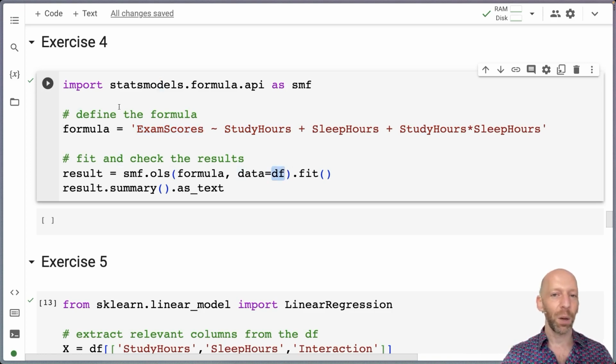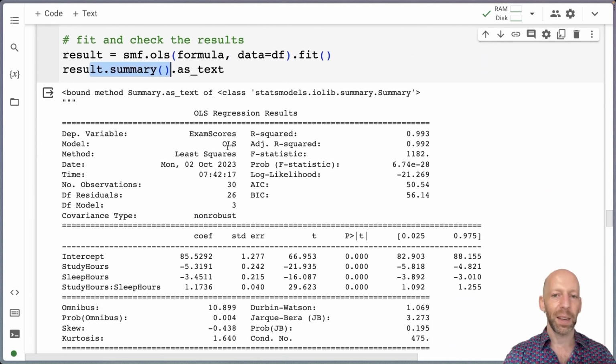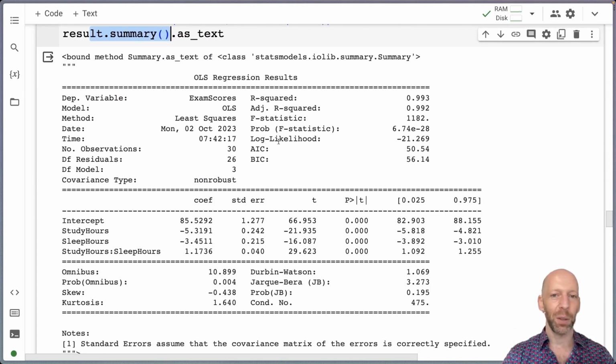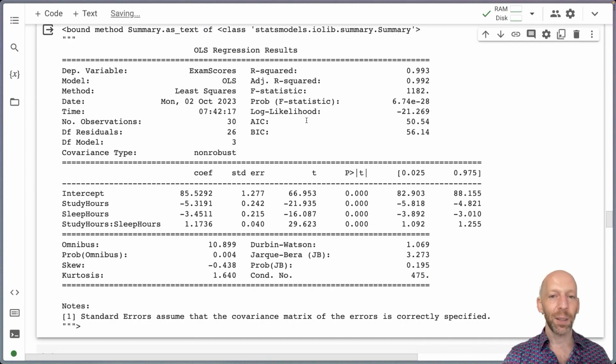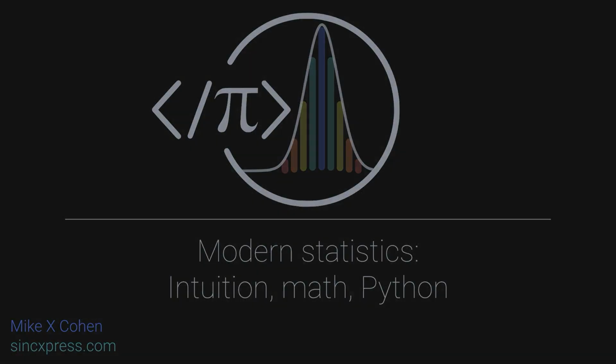Now, if you run this code and you get weird results or you get error messages, then you probably just need to go back to the code, scroll up, and run the code for regression simulation number 3 that will generate these data with this data frame. Okay, and then we can print out the results here, and you will see that it is all the outputs and also the numbers are identical to those that you will get with sm.ols.